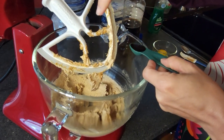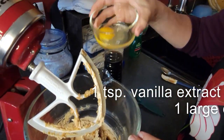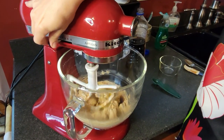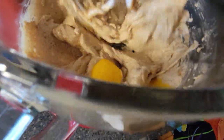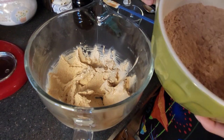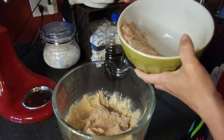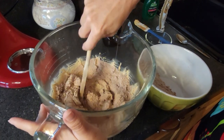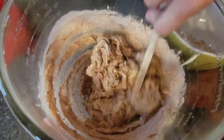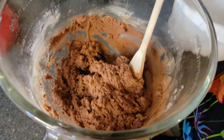Now that it's gotten light and fluffy, we're going to add in one teaspoon of vanilla extract and one large egg, and beat those in to combine. Now that those are blended in, we're going to add the dry ingredients. I typically stir in my dries just a little at a time — the recipe says to stir them in, so that's why I opted to stop using the mixer. After much stirring and a little bit of arm exercise, this is what your chocolate part of the dough should look like.